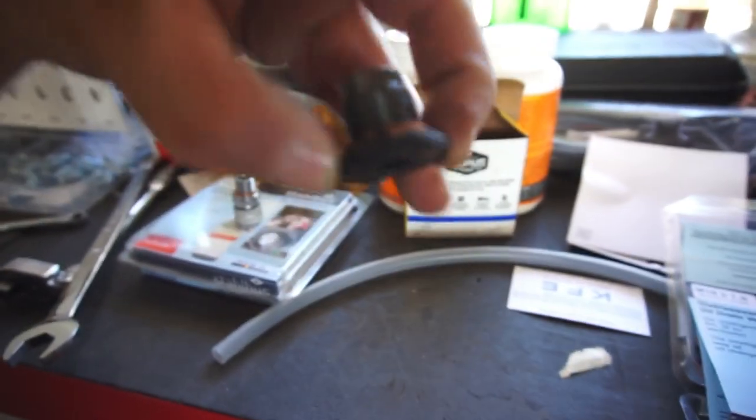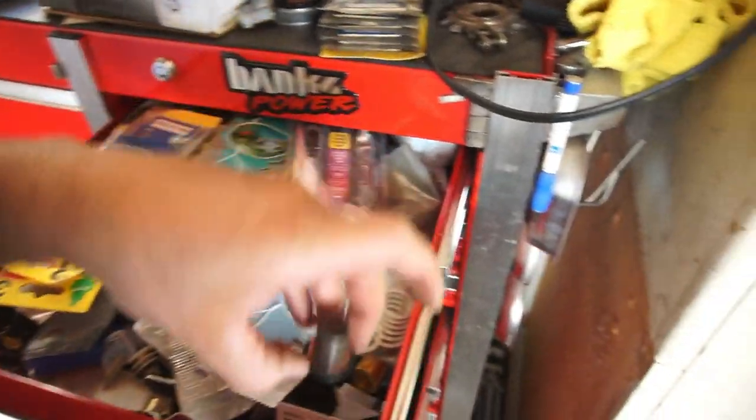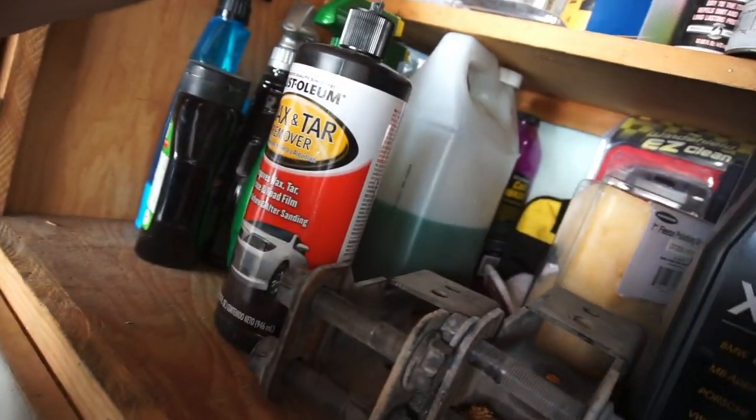So here's my old one for the Cummins. There's the drain plug for that one. Oh, got all my drain plugs up here. So, anywho, that's pretty much it.